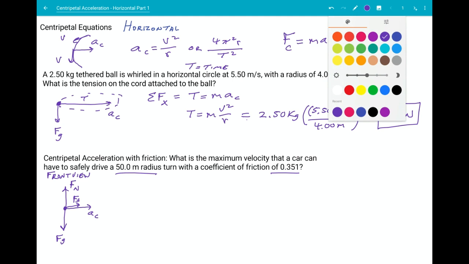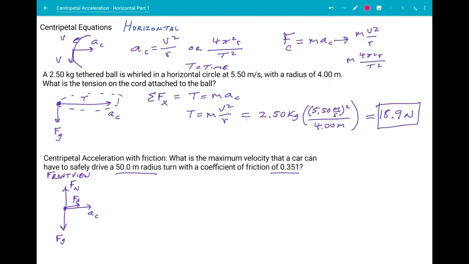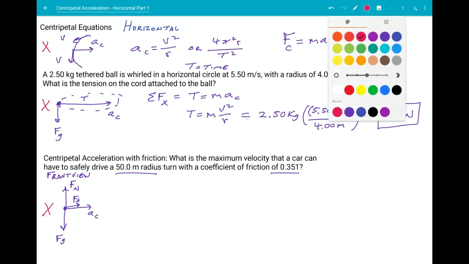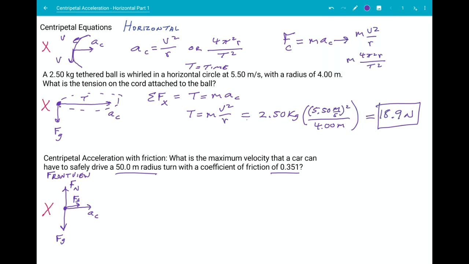It's important that as a beginner, you understand there are no forces where I'm writing the X. There are no outer forces, even for the tethered ball. So look up top here, no forces. Even for the first example, no forces. So where there's the red X, there are no external forces in that direction. So in other words, no centrifugal forces. They do not exist.